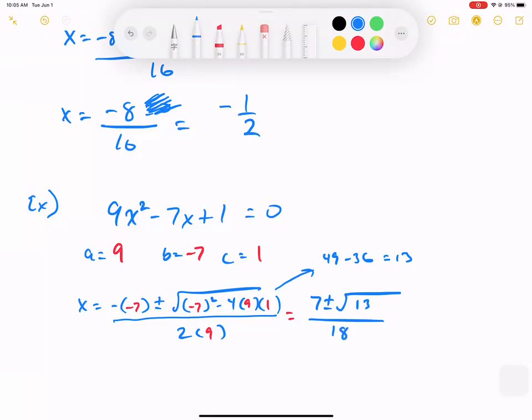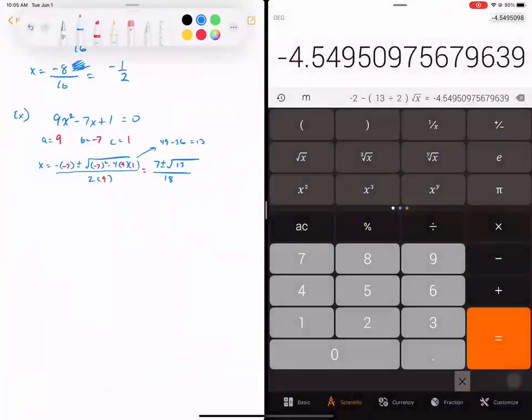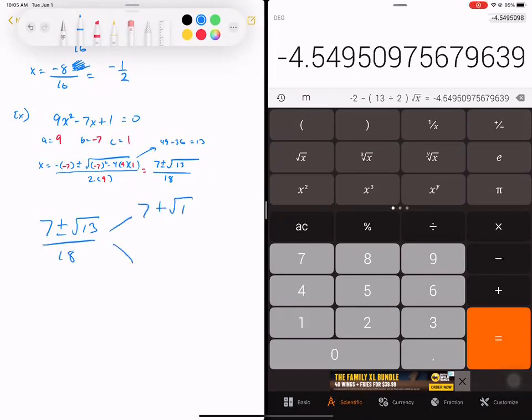Now we end up with a problem here that we cannot solve by hand. The square root of 13 is not a perfect square. So let's practice this on my cheap calculator here. I'm going to type it as we see it, but you have to remember to push the equal sign. We're going to come up with two different versions: 7 plus and minus the square root of 13, over 18. Let's look at the two versions: 7 plus the square root of 13 divided by 18, and 7 minus the square root of 13 over 18. We have to practice knowing how to use our calculators so we can do this.